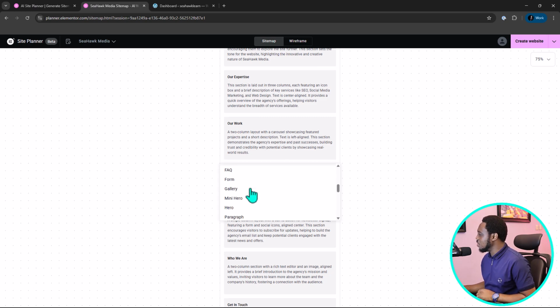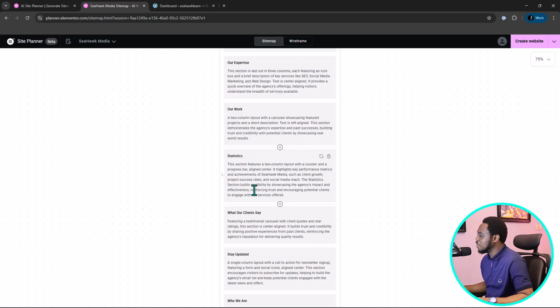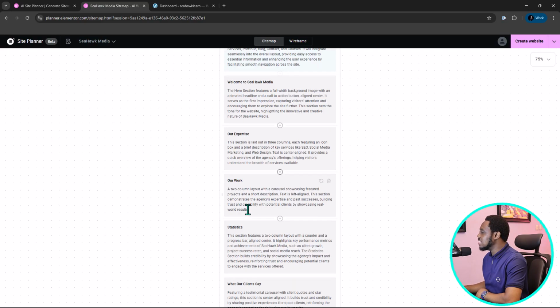So you can see this here. You can just scroll down here and pick exactly what you want to add. Let's say that we want to do statistics here, for example. You can see there is now a section here for statistics. And let's say, for example, we don't like this, we can override this and then we can delete it. And let's also even say that we don't even like what's here, we want to regenerate this section. We can do that by clicking this button. This is super awesome. And to be able to use this literally for free with Elementor is amazing.